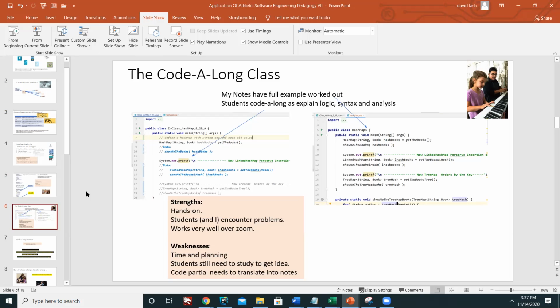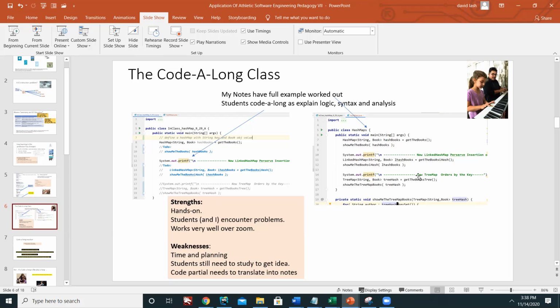This Code Along class, the idea is that the students are coding with me. So if you dropped in on my class, even over Zoom, I would estimate that 95% of the students are coding along, trying to get the example to work at the same time I am. So it's a very active class. When I type it in and I explain it, they're typing it in and trying to get it to work. They're very engaged, very much invested in trying to get the little example to work.